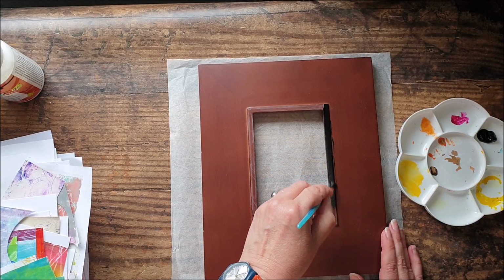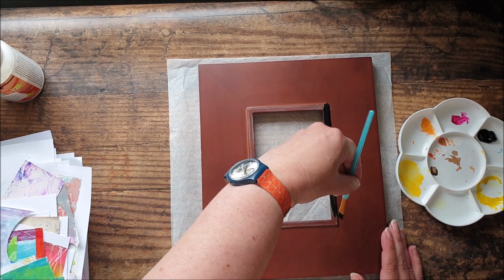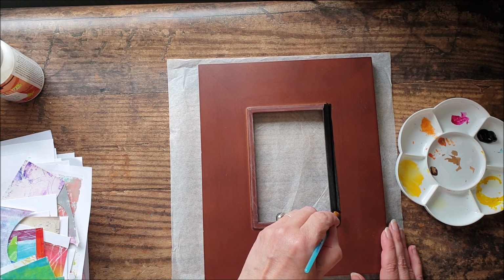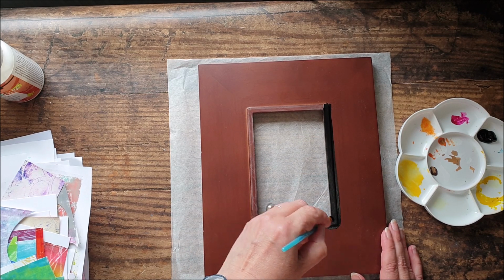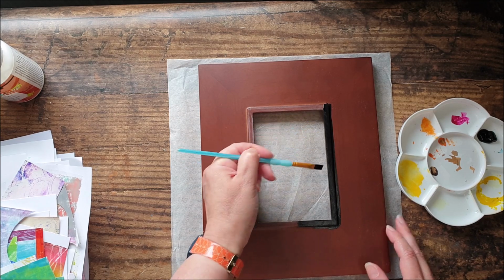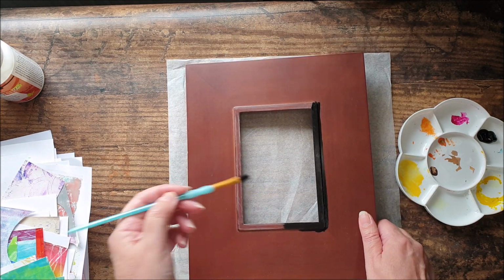And I'm just going to paint over this. Doesn't matter if I go a little bit onto the flat of the frame, it's going to be covered with collage. And I'm also going to make sure I just get inside the recess there as well. So I'll do that and I'll be back when that's dry.